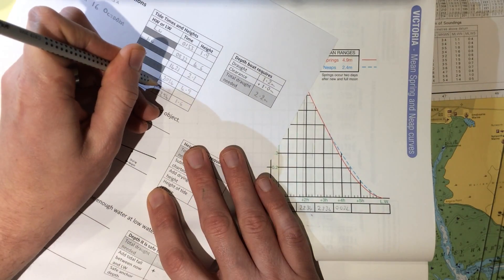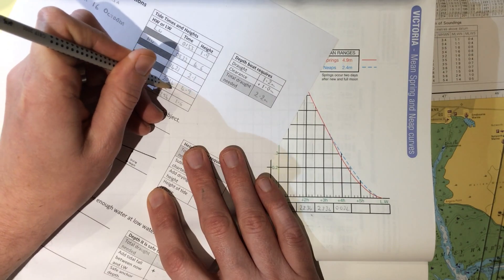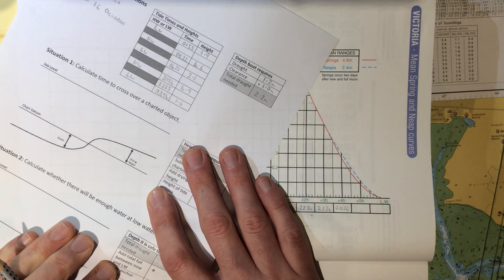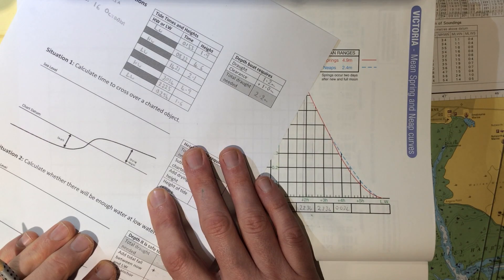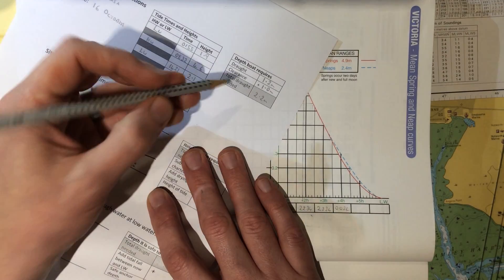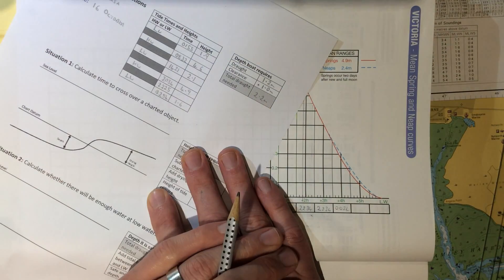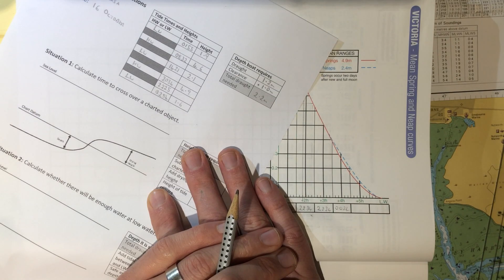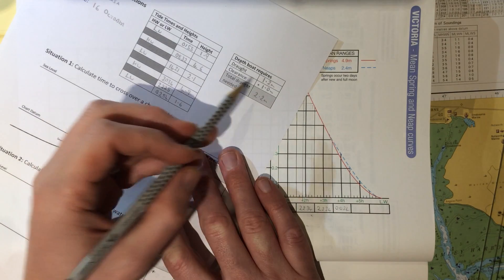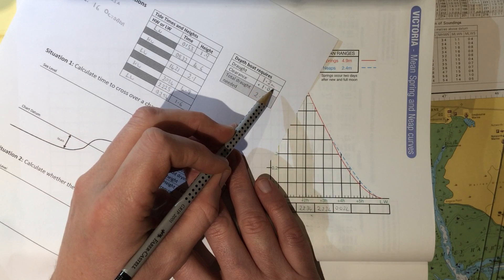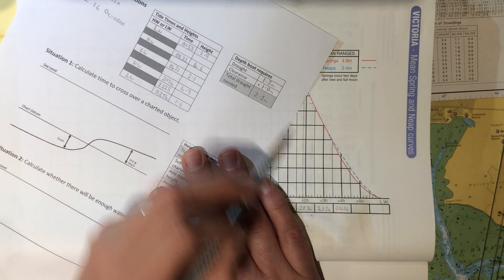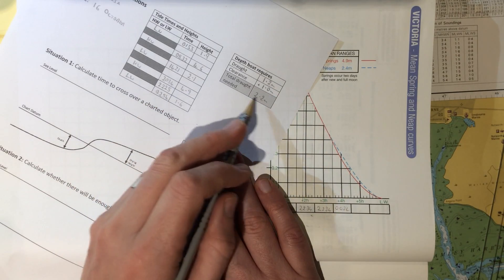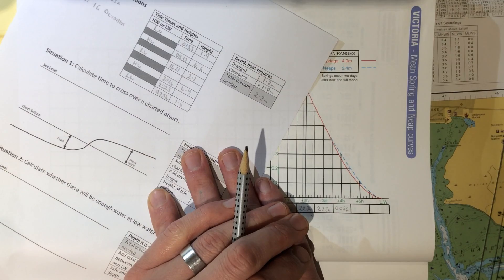Now, it's 22.25 and we need to know what's a safe amount of water for our boat to be floating in now such that at low water it's still floating. The first thing we need to do, and we've filled this section in already, is to work out how much water our boat will require at low water. So we require our draft, 1.2 metres, and a clearance of 1 metre. So we require at least 2.2 metres of water.